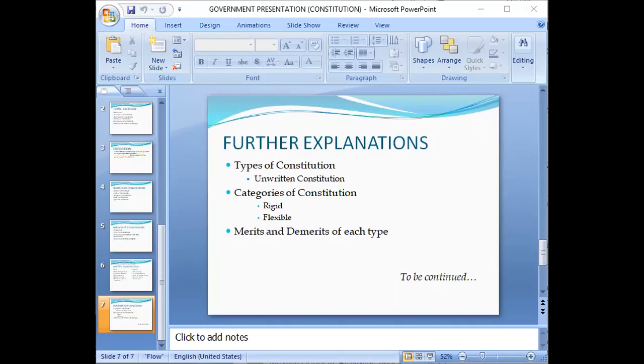Then a written constitution, this is number 4, is easily available to citizens. An unwritten constitution is not and cannot be available to citizens. Get it? Then of course, in a written constitution we have rights for individuals.